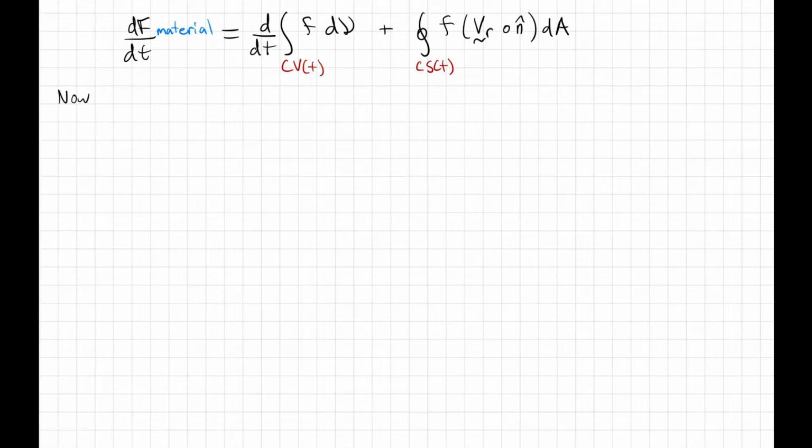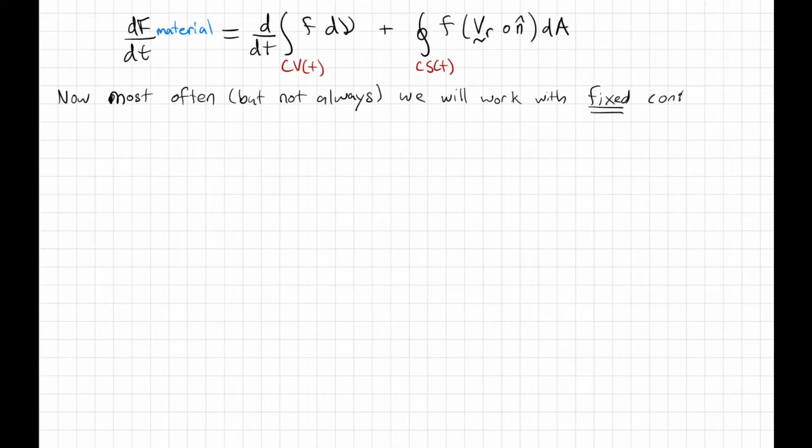Now, that is our most general form of the equation. So, the rate of change of the total integral of the material is equal to the rate of change of that same integral but over our control volume, plus a convective term through the boundaries that uses the relative velocities. But most often, not always, but most often, we'll try to work with control volumes that are fixed in space when we can, so that the control volumes aren't moving. That will make things easier most of the time.